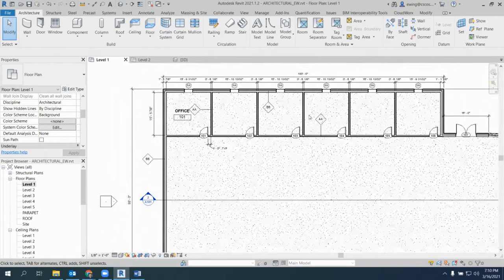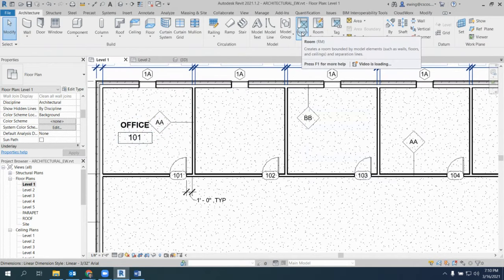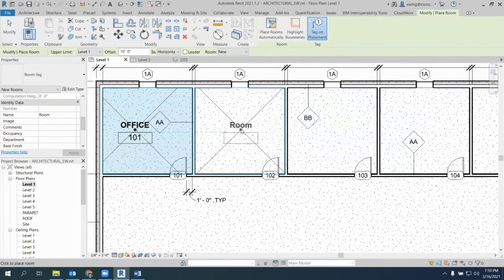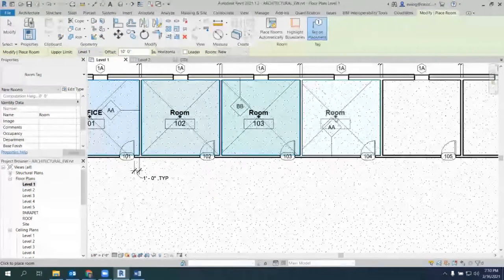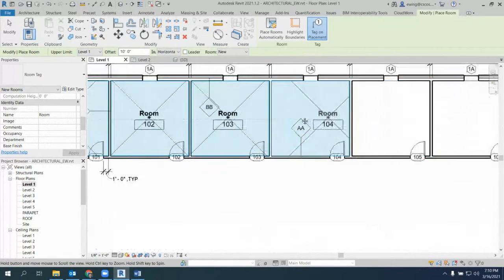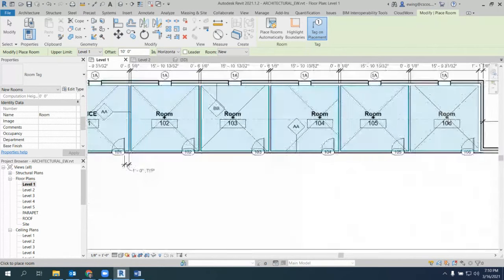Now I want to add offices along here, but the problem is they're going to default as room again, but I think the number will count sequentially. So click room. I'm going to go right here, but notice it will line up to the adjacent tag. That's just good drafting practice, right? So we're going to put one here. Yeah, it's working out real nice. We're going to put one here. Don't put it over the top of a tag if you've got a wall tag there. Right there.